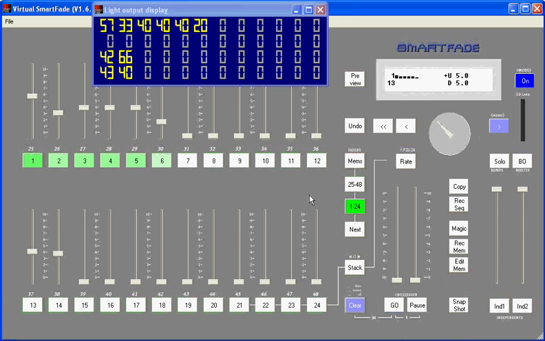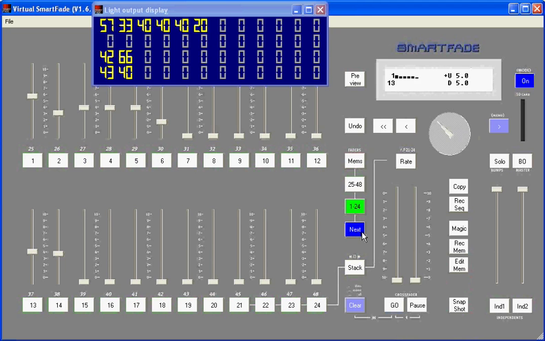Well, now that we have the idea of bringing up levels and channels on the stage, we'll probably want to do something with them. Normally, the productions that we'll be running with a Smart Fade won't just be a static look of light, and if they are, I guess you're fairly lucky. So let's talk about how to use channels in Next mode. Now, the function of the Next key is really fairly simple, but it's a powerful feature for a small console, and I'll show you why.